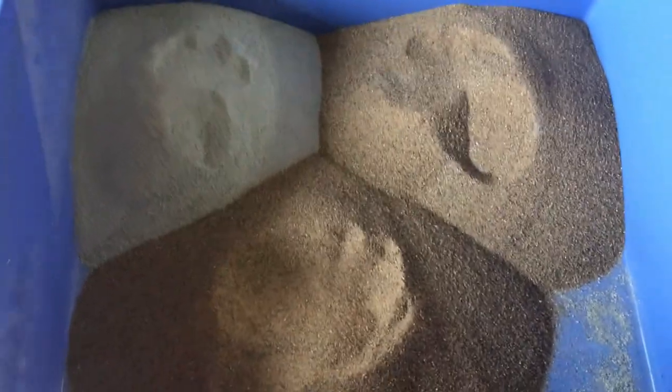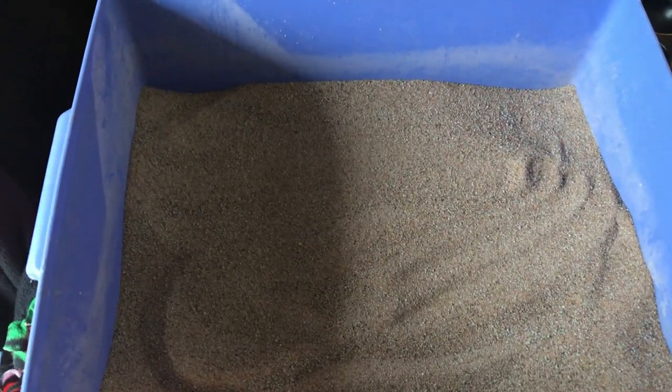So once we have our two parts sand and one part kitty litter, we're going to mix them up until they are the same consistency and same color. All right, we got it all mixed together. It's all consistently one color. Now we're going to add just enough water so it begins to clump up a little bit.